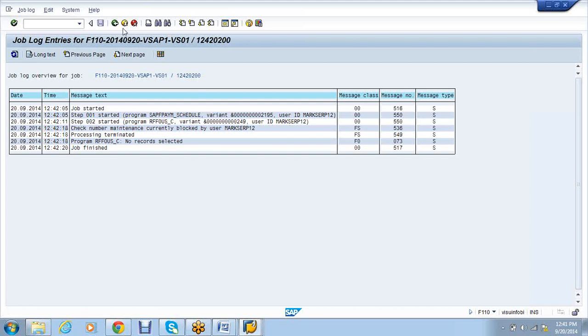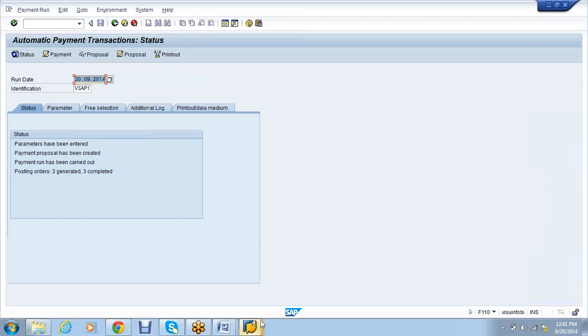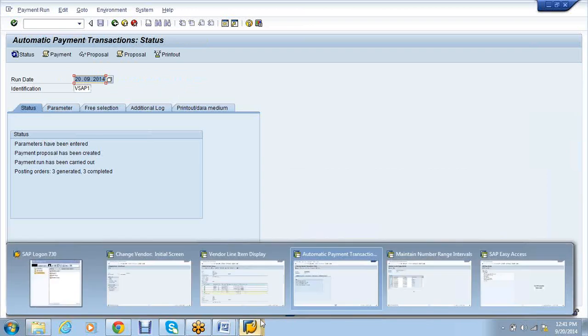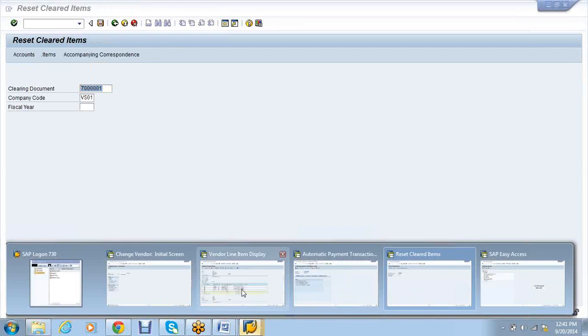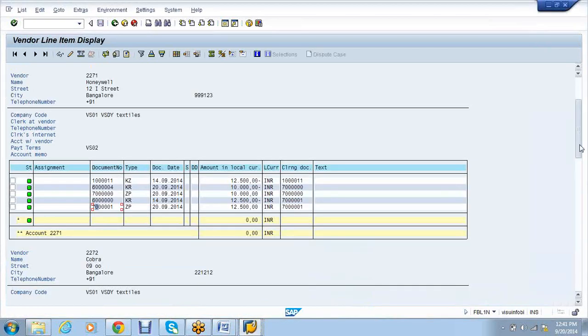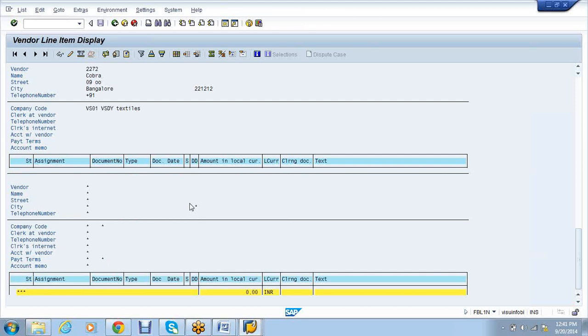Okay. So to reverse, the T code is FBRA. So all the clearing documents, one by one, I have to reverse it. Okay. So 7001, 7002.